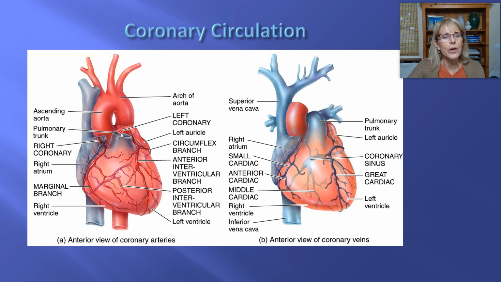The coronary arteries: you can see that the pulmonary trunk's been cut away here so that you can see the left coronary artery coming right here. It comes right behind the pulmonary trunk and ducts right under the left auricle, and it's going to very quickly branch. The right coronary artery is coming here. It also ducts under the right auricle. And those are the red blood vessels that are taking blood down the front of your heart.